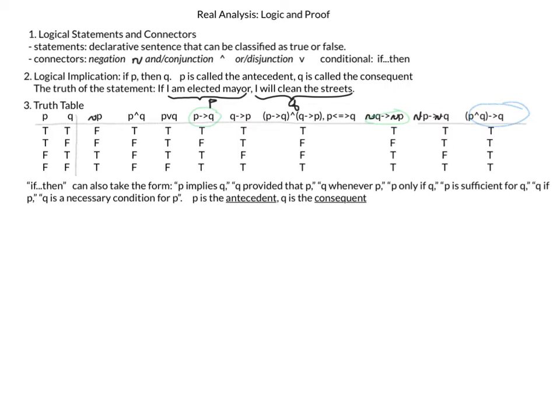We can go ahead and look at the rest of the truth table. The not P is essentially just the opposite of what P is. So if P is true, then not P is false. If P is false, then not P is true. P and Q is true only when both P and Q are true. So when one of them is false, then the whole statement is false. P or Q, on the other hand, as long as either P or Q, or maybe both, are true, so that's these first three, then P or Q is considered true. If they're both false, then it's false.